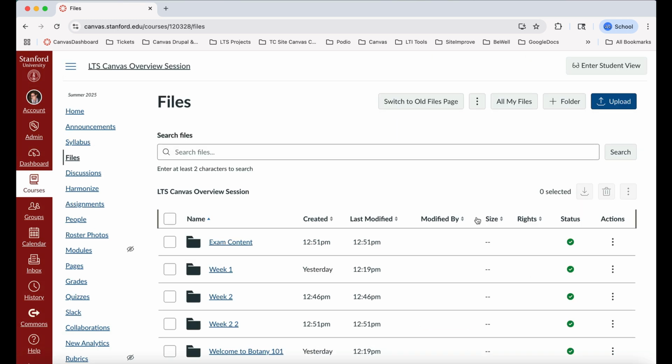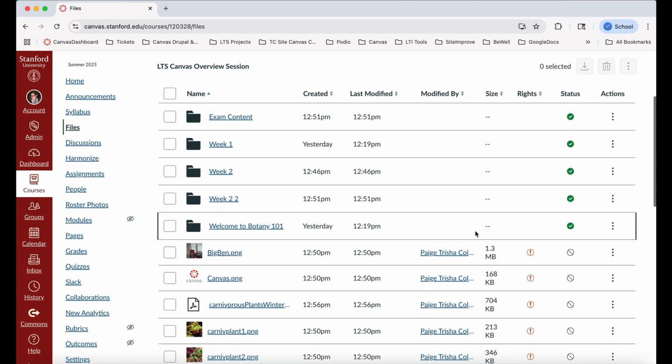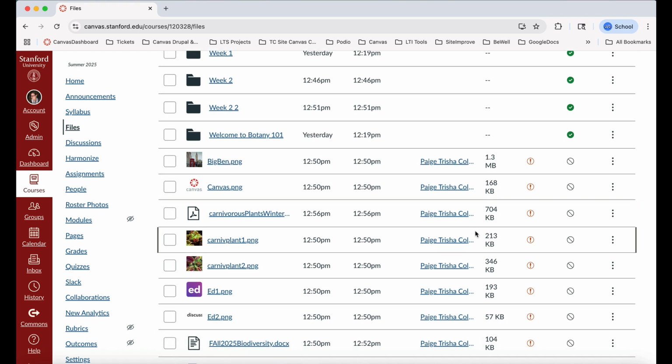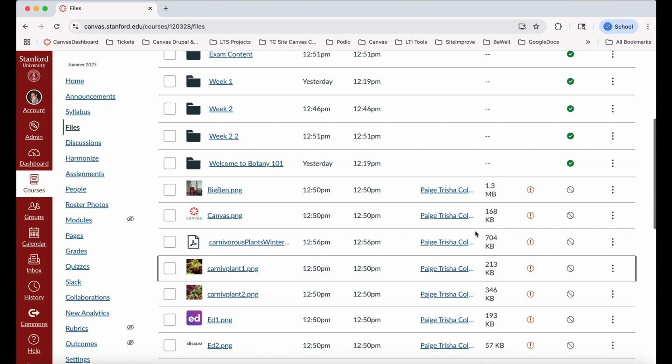Second, let's discuss new features. The Manage Access and Edit Permission windows are now separated. In the old Files interface, instructors could set both usage rights and file folder availability at the same time. In the redesign, files cannot be published until usage rights are set first.